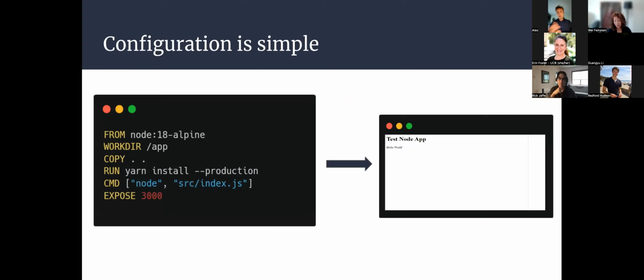This is an example of how we would run a basic web server using a popular JavaScript framework called Node. You can see that it's actually really simple to do, and we're going to explain all the ins and outs in the future. Basically, this is saying, let's take an environment that's the Node 18 Alpine image. We're going to call a directory app, which contains all our files, copy it in, run a script to start the server, expose a port, and that's it. We've already got a website running.